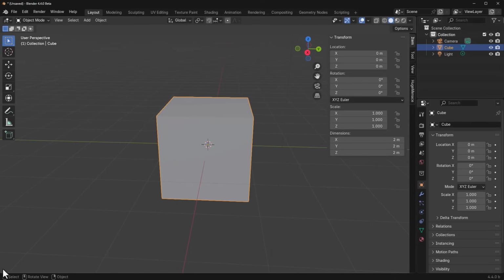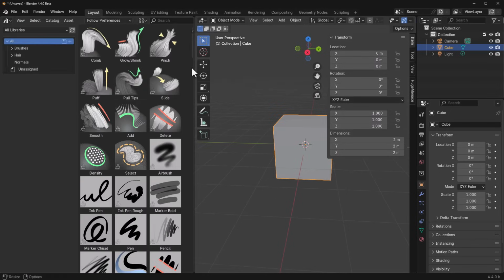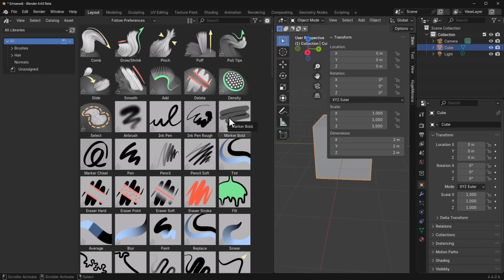Something else which is interesting to see is this: if we simply go over to our asset browser, you would now notice that the asset browser is well arranged. So by default, if you're working with the asset browser, say with Blender 4.3 or lower, you would notice that the asset browser just simply mixes things up because it goes alphabetically.